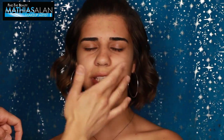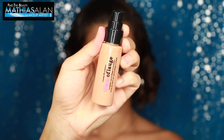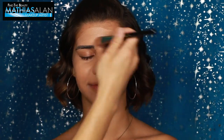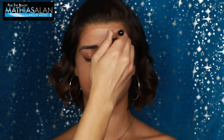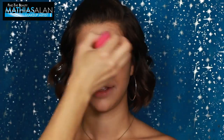This is the Revitalift Miracle Blur from L'Oreal. This is a great primer and moisturizer all in one — it leaves a great silky soft texture on your skin so that you can go in with foundation, like Glamouflage from Hard Candy. This foundation is extremely affordable; here in California it's available at Walmart and I think it's under $10. I tried it out for the first time and I was shocked at the coverage — it gives a really awesome medium to full coverage. The foundation color I chose for her I thought was spot on.